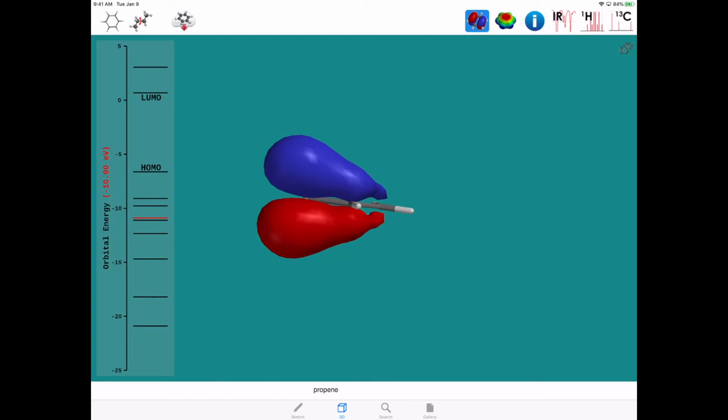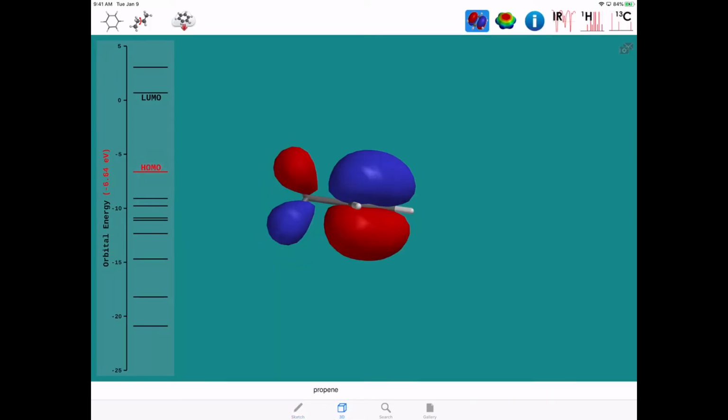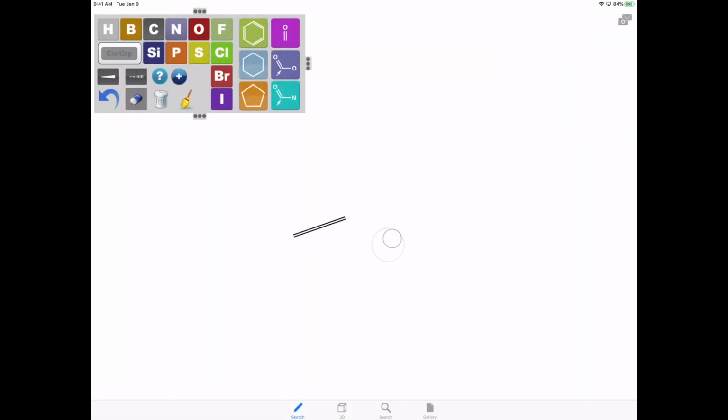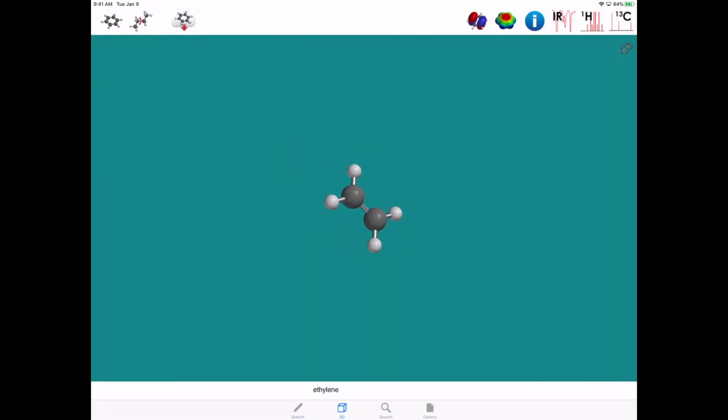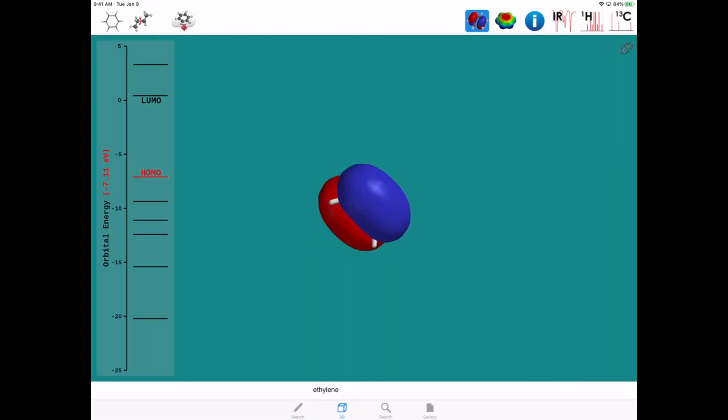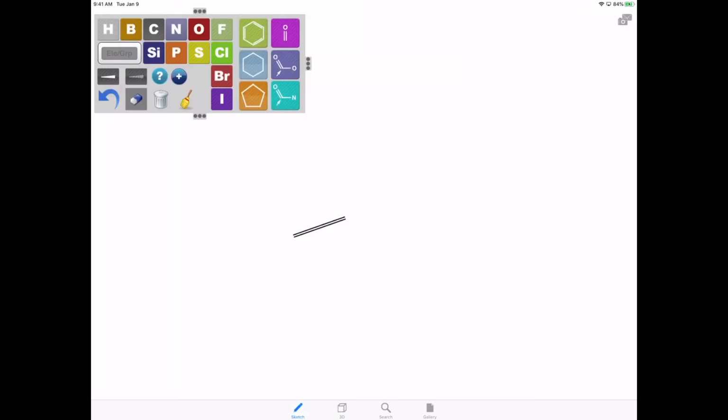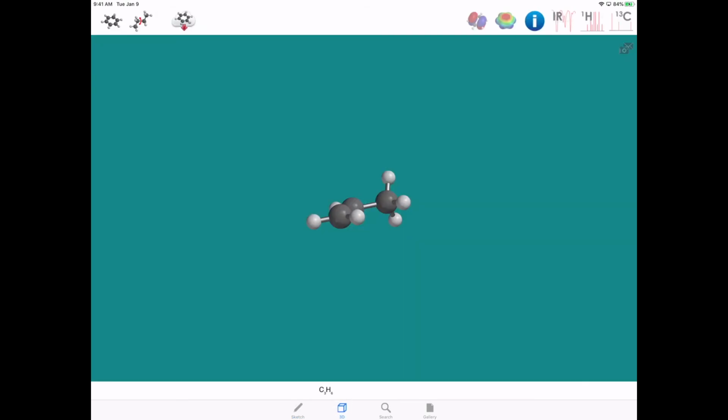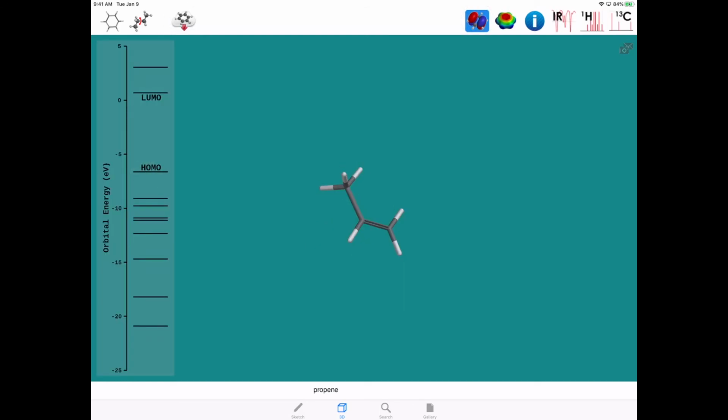Also, remember that even though the HOMO gets higher in energy, and this is a subtle effect, I'm going to back off and get rid of the methyl group. You're going to look at the energy of the highest occupied molecular orbital again, minus 7. Then you'll notice that when we add the methyl group, the energy of the highest occupied molecular orbital actually goes up. That correlates with another observation, that more substituted alkenes are more electron rich.